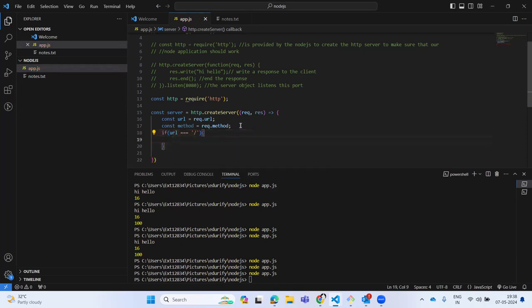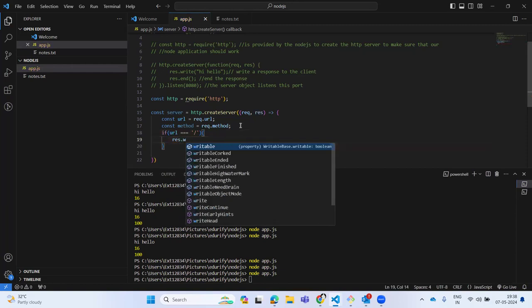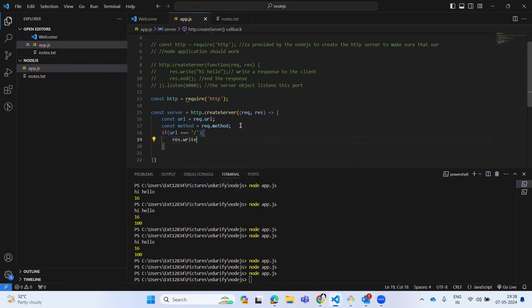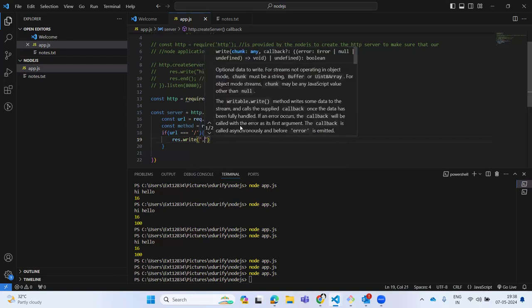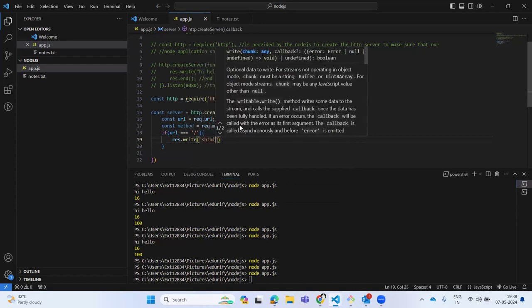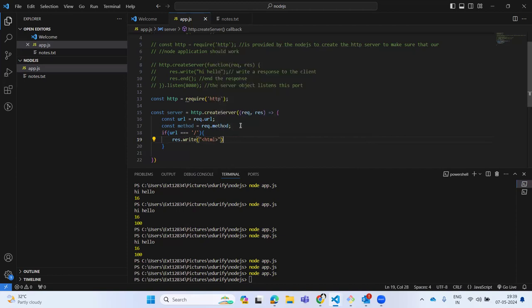okay, then response.write. This is how we are going to use response.write. Now if you wanted to add the HTML code, we have to add like this, html. Okay.